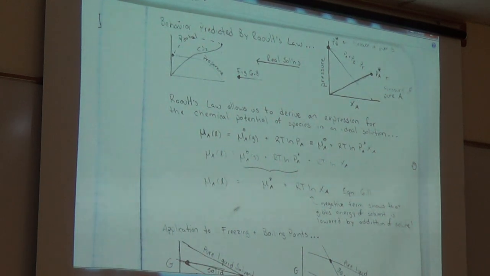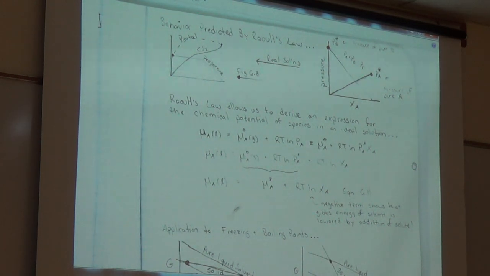Well, on average, those triangles are surrounded by other triangles, and so the forces that bind them into solution are going to be the same kinds of forces that they feel in a pure substance. And so as you go over to mole fraction of A equals 0, and therefore mole fraction of B equals 1, you'll be exhibiting a vapor pressure that is comparable to the vapor pressure of pure B, pure component B, right? So Raoult's law holds for those components in the limits that they are the principal component in the solution.